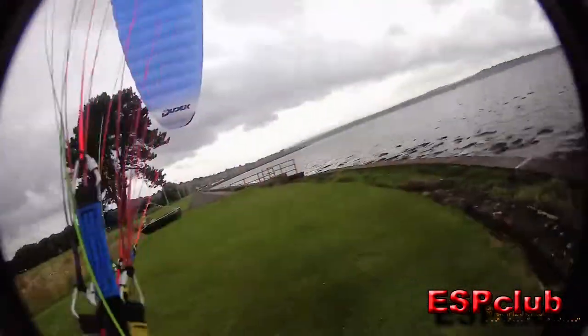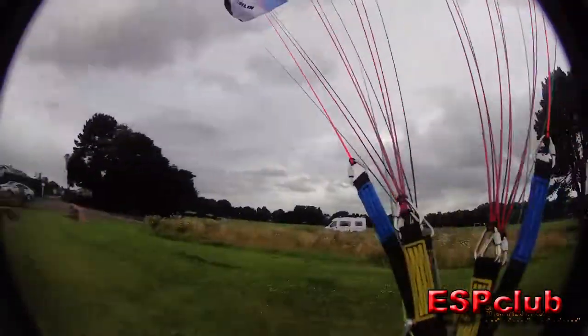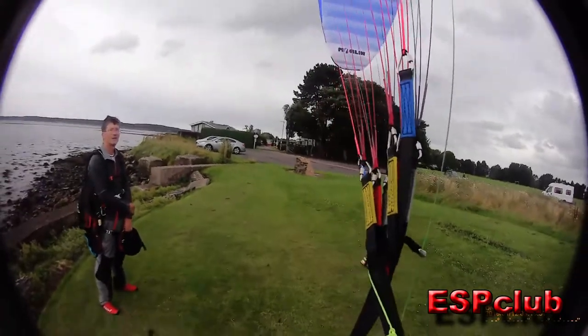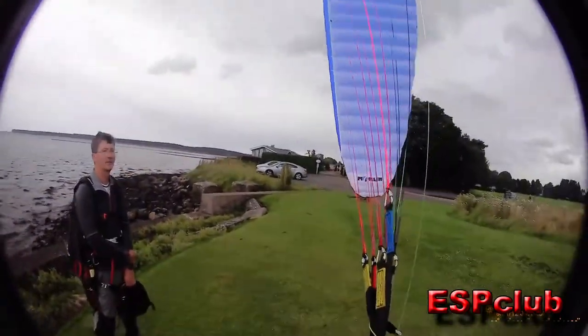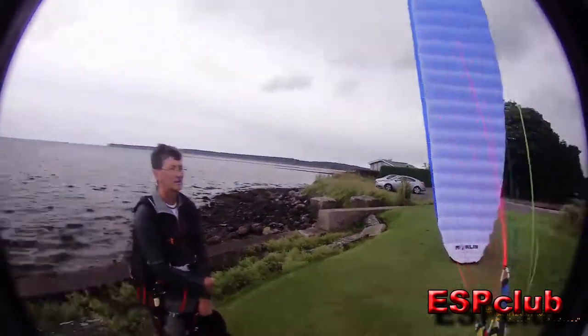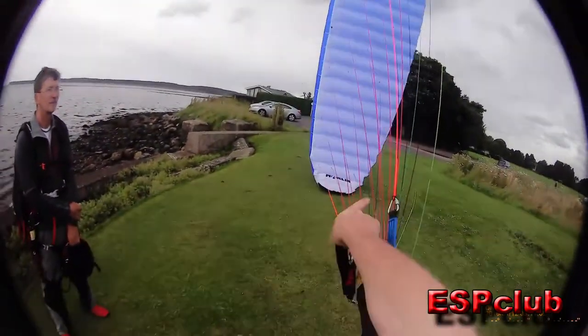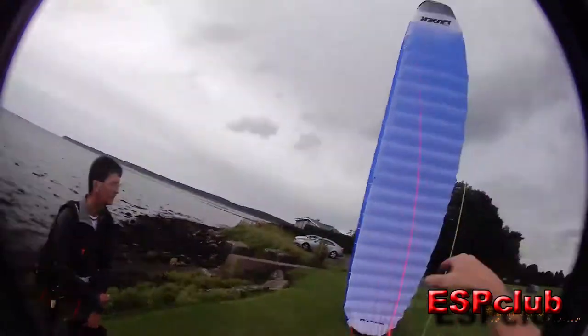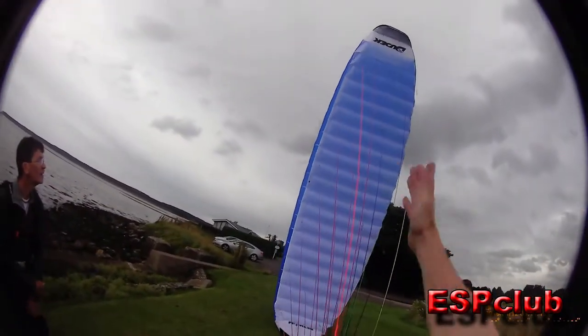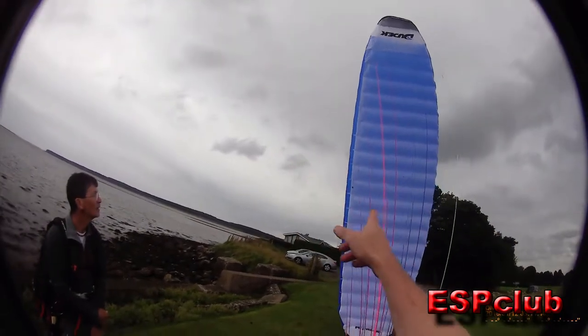Doing it the wrong way there. Hang on a second, I'll bring it over. Yeah. So with a left-handed pilot, they have this issue. The right hand is snaggy. So for a left-handed pilot, they've got to do that with their right hand to get zero brake. The main thing is the low wing, you don't really need any brake on. The tiny bit of brake, particularly on a low-rated glider, is simply a pitch control to stop it going frontal.